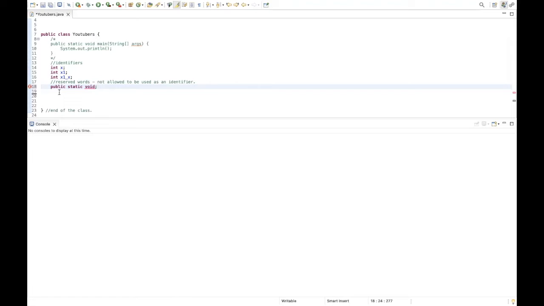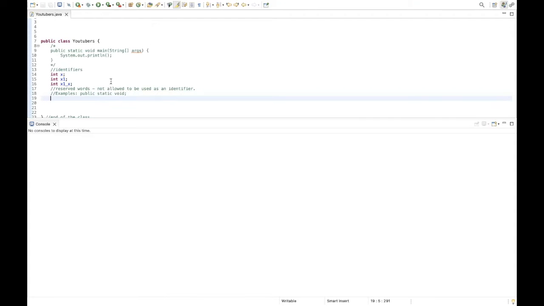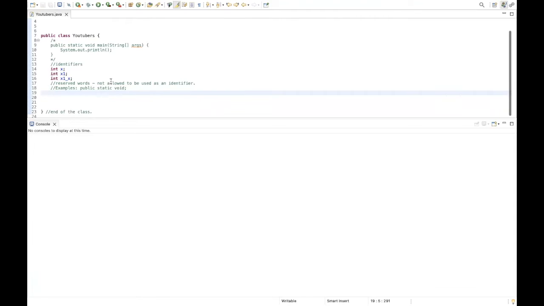So yes, I will try to put examples. Let's try to comment it out. Okay. So talking about the style of naming things, it has been a tradition to name the classes with an uppercase letter at the beginning of the name.